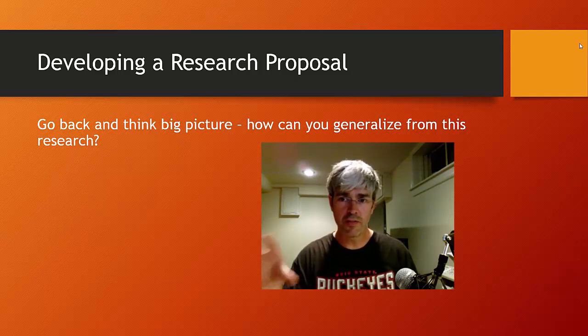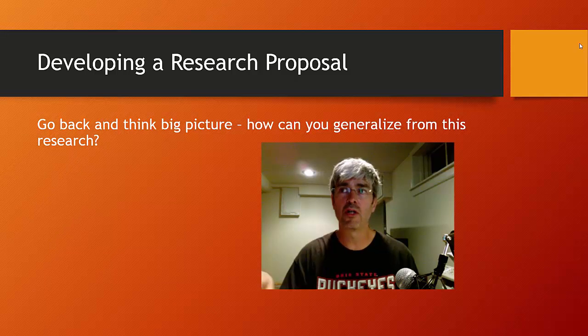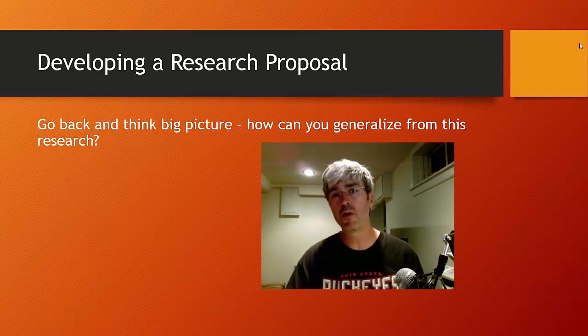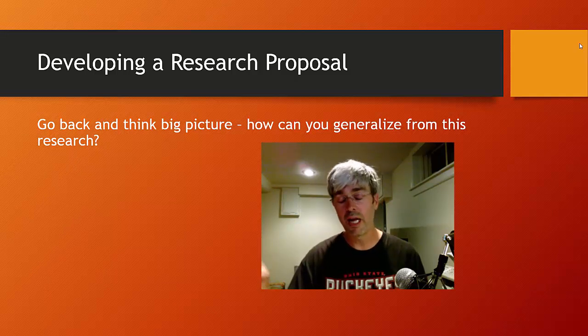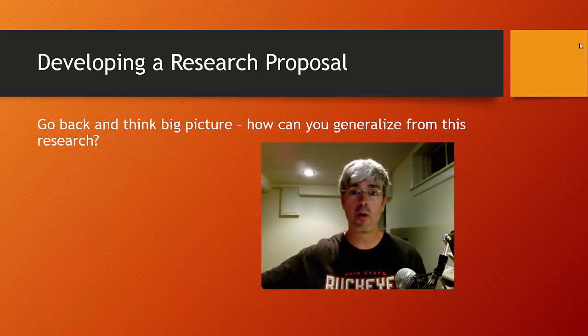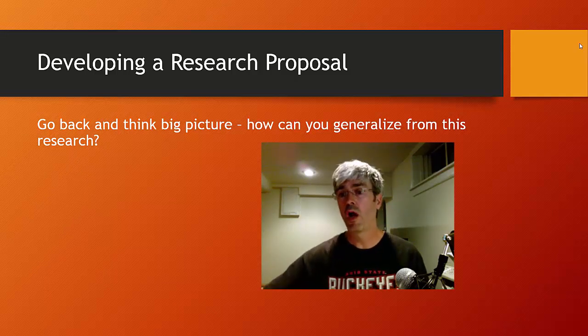Having thought this process through, you want to go back and think about the big picture. What can you generalize from this form of research? If you were interested in the relationship between vote choice, well, maybe that's fairly isolated to the American context, unless you can think about what that vote choice implies. If you're thinking that a vote for Obama is a vote for a liberal candidate and a vote for McCain is a vote for a conservative candidate, then maybe that's the way you want to contextualize it. And then perhaps it's easier to say supporters of certain policy conditions or supporters of tax relief are more likely to support liberal candidates. And then you can extrapolate beyond, hopefully, the American context and think about it in other Anglo-American democracies, other democracies, etc.